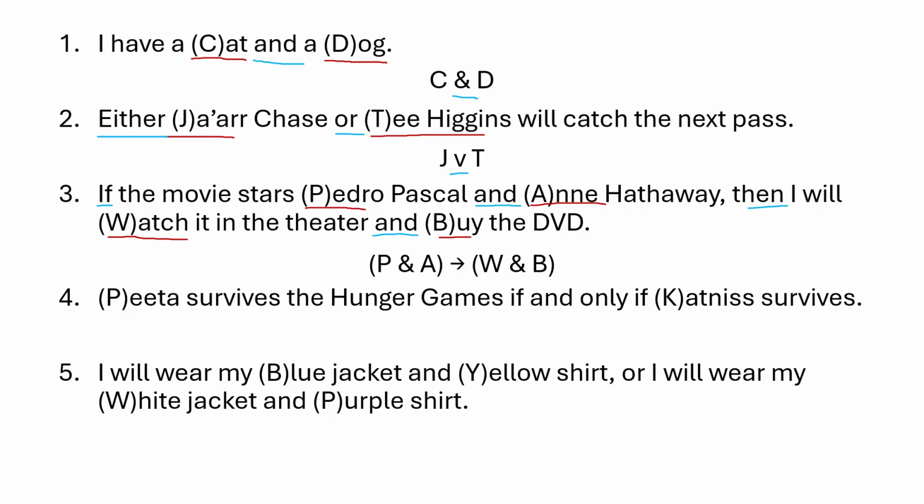So how do I know that the arrow is outside the parentheses? Well, here a good indication is that we have a comma right here. And whenever you see a comma, that's usually a good indication that whatever happens before the comma is going to go in a set of parentheses, and then whatever comes after the comma is going to be in its own set of parentheses.